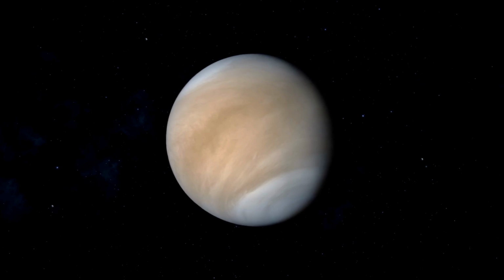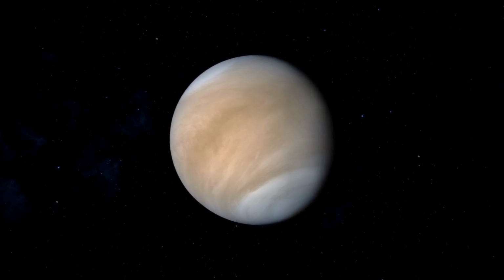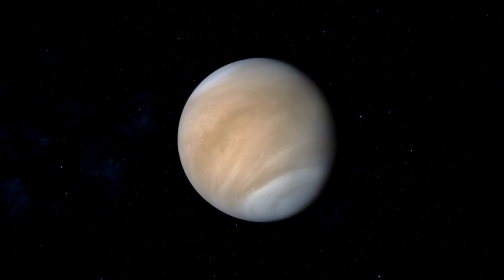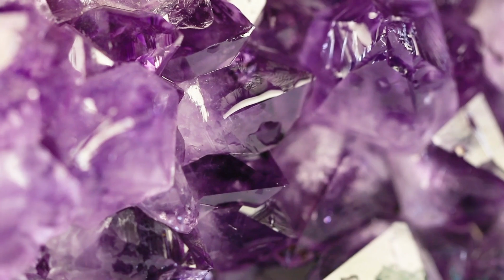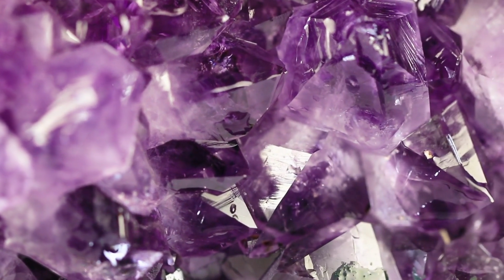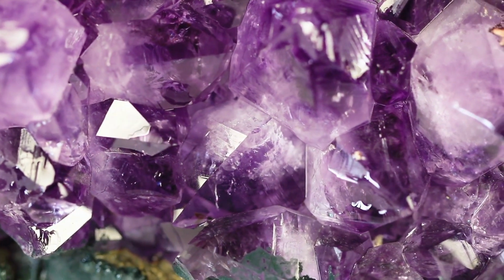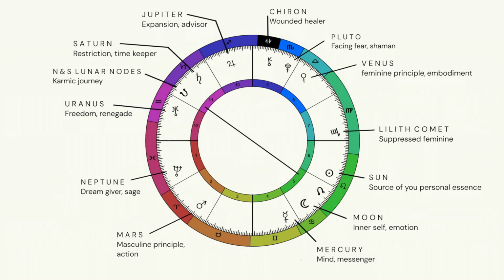Their specific positions in a chart, what sign and house they are in, determines and defines how certain qualities are being expressed. Just like each rock, stone, and crystal is made of its unique composition of minerals, each planet also has its unique composition and characteristics of movement, shape, and size. Planets have qualities, or personalities. These qualities reflect and represent qualities within us and the collective consciousness.